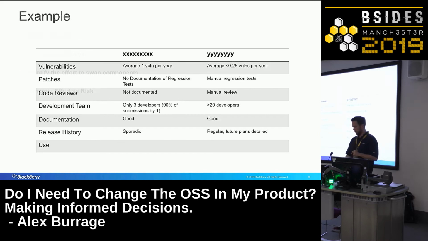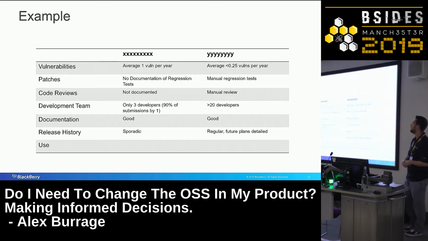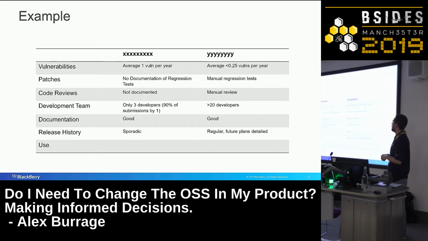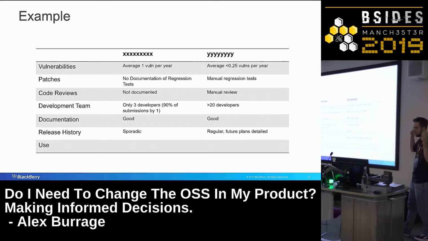So we did this example. We did this exercise. We haven't done it in super detail. I'm not going to say which two libraries it was because I haven't spoken to those two libraries, so they can't defend themselves. But we were using library X. The alternative, which provided the same functionality, was library Y. And so we looked at each of the details. And you can see that the average number of vulnerabilities doesn't actually go down that much. If we're only patching one vulnerability per year, that's not a big deal.